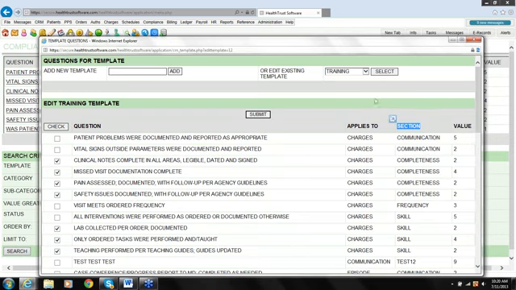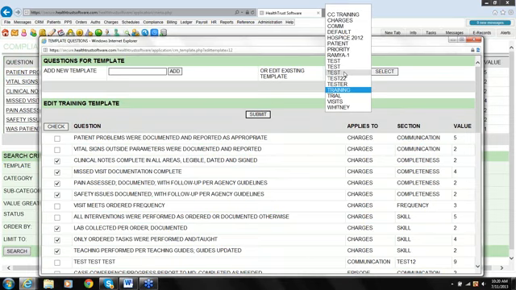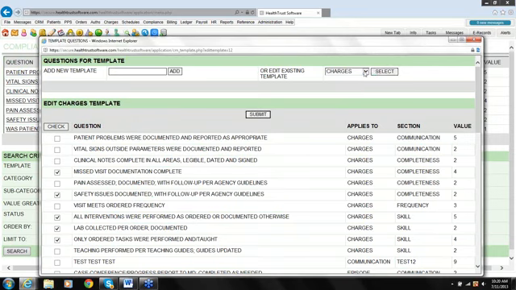So not only is this grouping them together, so let's say we're using this training template here, or actually let me choose charges and see what questions I have here. Okay, so let's say we're choosing the charges template here. So this is a template that basically we're using maybe for different areas of the system.